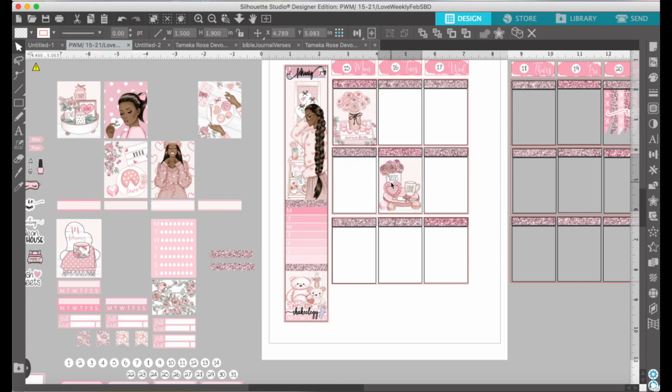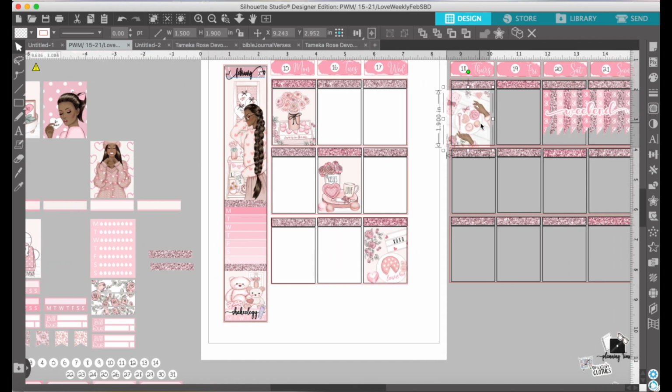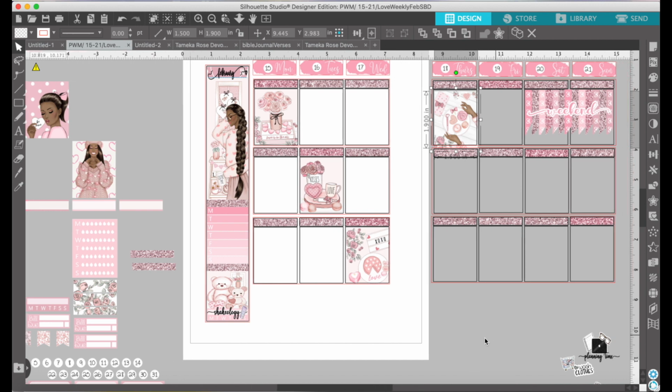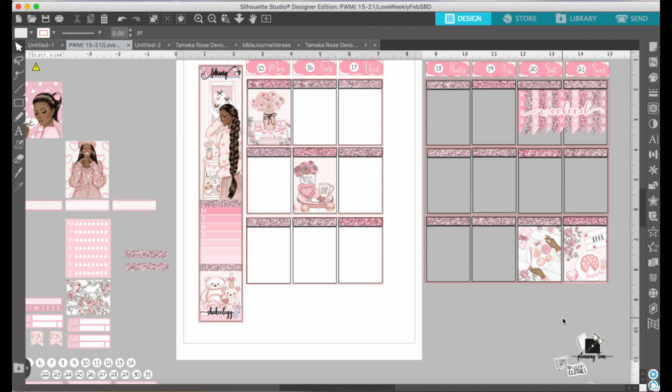But anywho, right now I'm trying to figure out where I'm gonna put my full boxes, because we all know that I need to have my foundation laid before I can put in any plans. That is how my brain works. I don't know why, but it does.